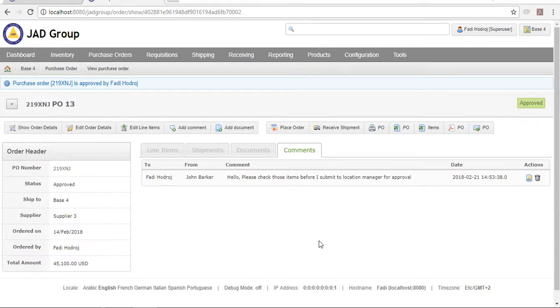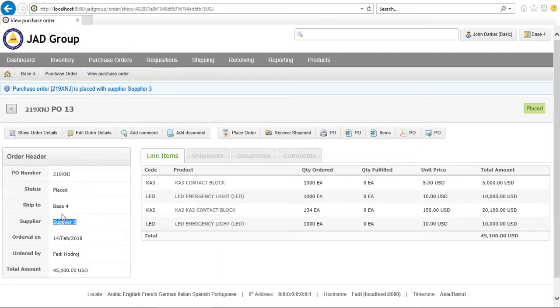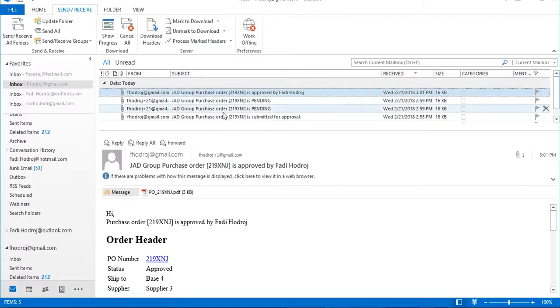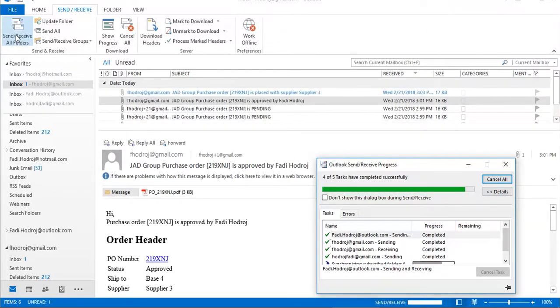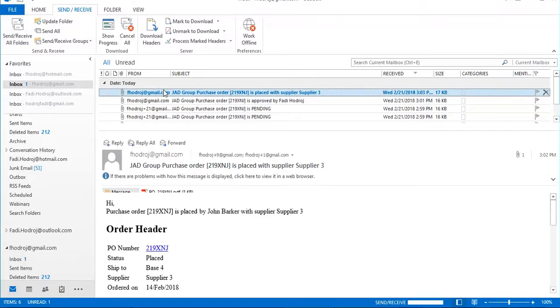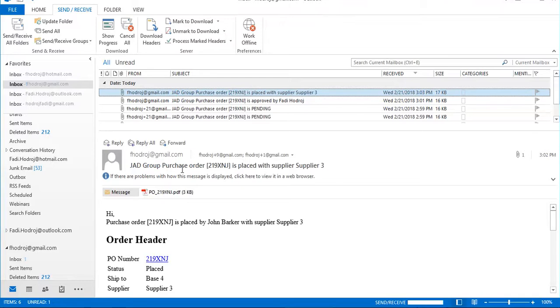Here we have now the purchase order. We said it's already placed now, so we can create a shipment. Okay, let's see now what we had emailed there. JET group purchase order is placed with supplier 3.